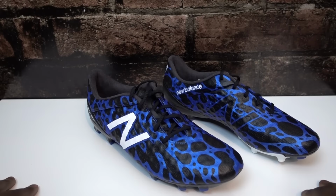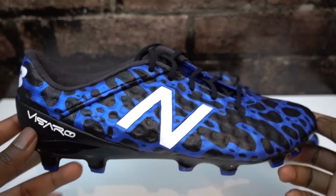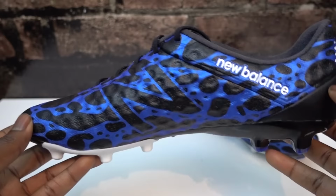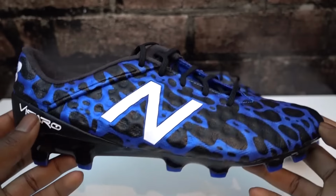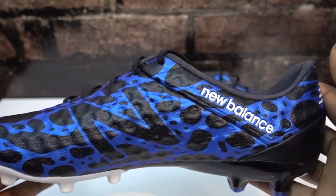So guys, here we are with the New Balance Visaro Signal, which is a limited edition from New Balance. It's FG. Now, I am really interested to know your thoughts on these bad boys. Are you a fan of the look, the colors New Balance have actually used on these boots? Let me know in the comments below, as I'm always interested to know what you guys think.